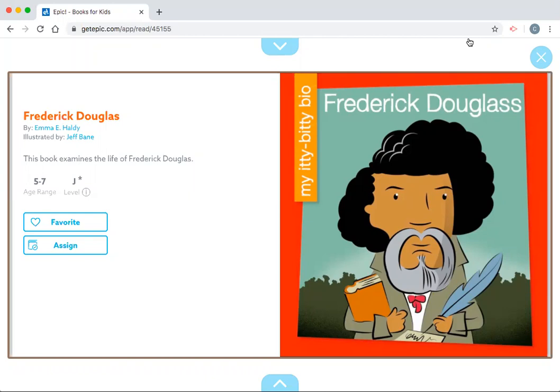So the person that we are going to be reading about today is Frederick Douglass. Frederick Douglass was an early civil rights activist. So he did the same work that both Rosa Parks and Dr. Martin Luther King did in making sure that people of color had equal rights. We're going to find out a little bit more about Frederick Douglass. He actually lived before Dr. Martin Luther King and Rosa Parks. So he was fighting for equal rights even before Dr. Martin Luther King Jr. and Rosa Parks were alive. So let's read this biography.